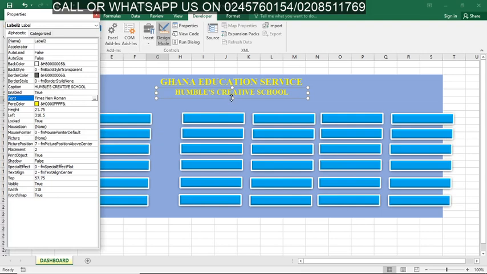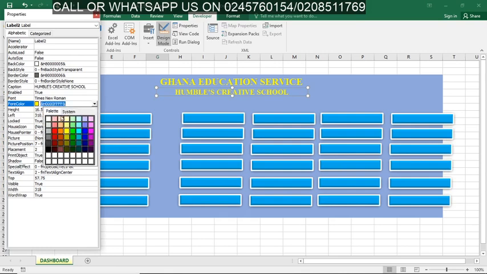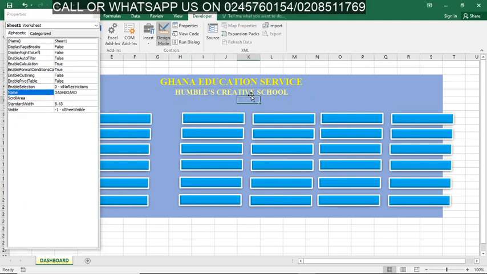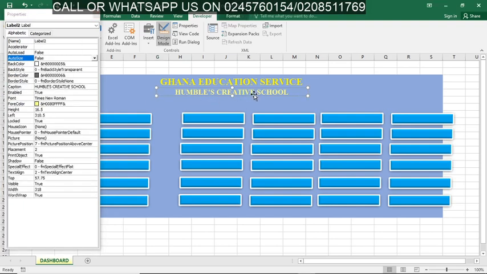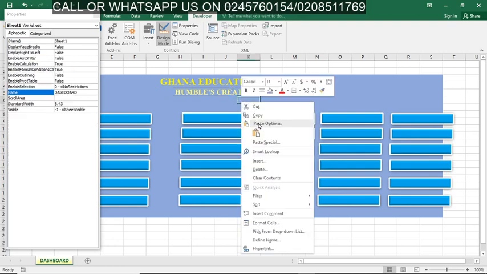Okay, good to go. Let's change the font color. So we go to the font color. Let's change it to something like this. I think it's okay. Okay, so now you just have to come again, click and hold, drag. Good. Click and hold the Control key. Okay, let's copy and paste.